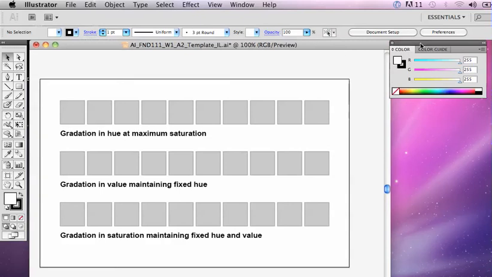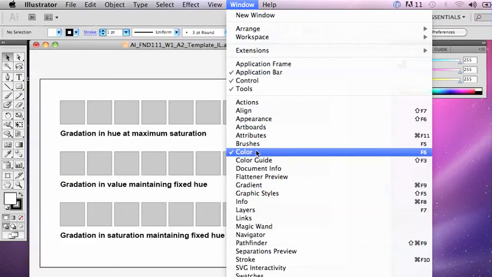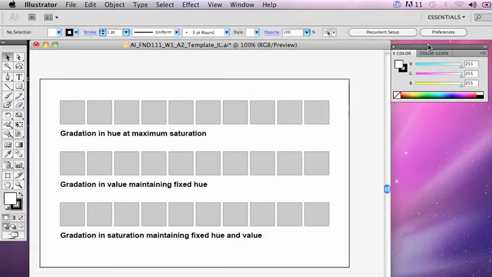That looks good. Now I'm going to come over here, and if you don't have the color menu open, you can go to Window and then Color, or F6, but with me F6 just changes the brightness of my screen, so I don't have it set up for that, but if I just go there I can hit Color. So that brings this up.